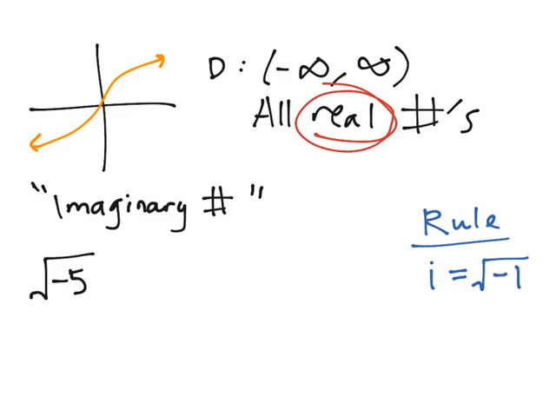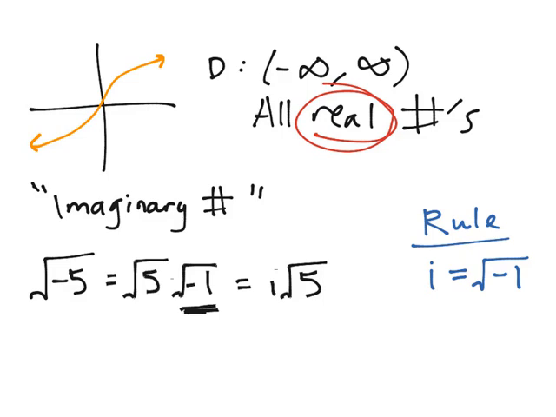Okay? So if we wanted to turn our square root of negative 5 here into an imaginary number, we would just break this up into the square root of 5 times the square root of negative 1. Right? We can do that according to our rules of radicals. Now we can just turn this negative 1 into an I according to our imaginary numbers rules. This becomes I times radical 5.